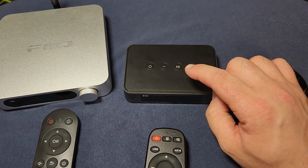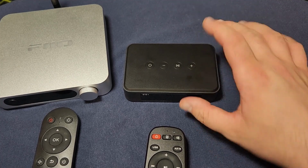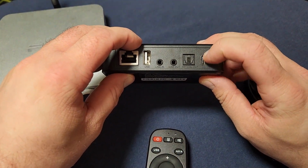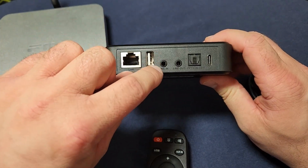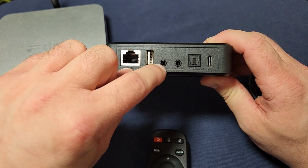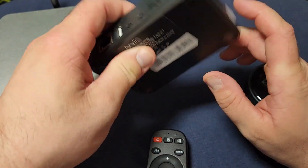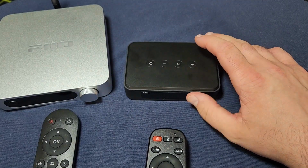All right, another thing about this one is it will function as a USB DAC. The USB power input right here is also for a USB signal. So if you want to use it as a USB DAC, because it has a DAC in it with a line out, that one right there, then you can do that if you wish, and it's the only one of these 3 units that has that option.